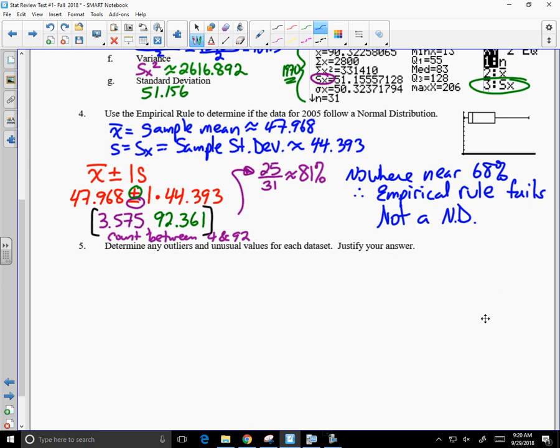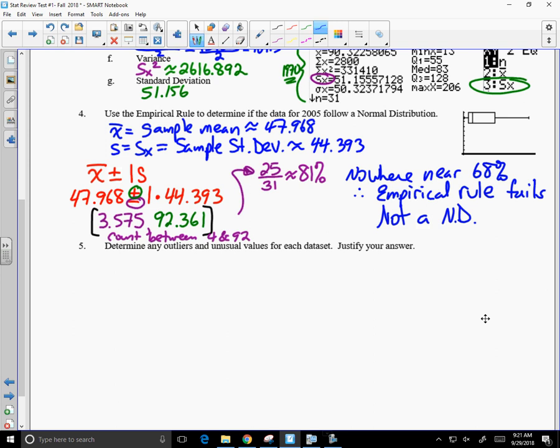Look for symmetry first. If it's not symmetrical, it's never going to be normal. If it turned out it was symmetrical, so if the box were in the middle, you'd also need the median line to be in the middle. And also it should occupy, I mean, how can we judge what 68% really looks like? But it should look like the majority of this number line here is covered by the box. So something like this. If you have that, then you're looking at something that's probably normal.